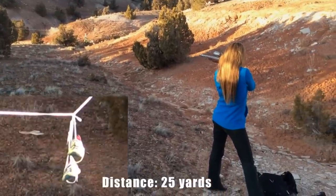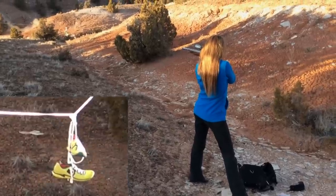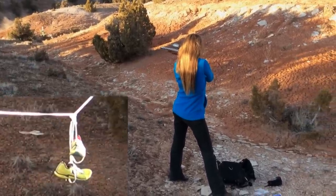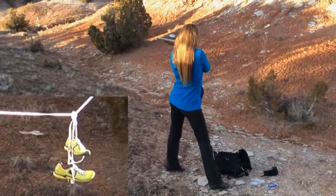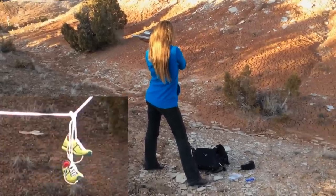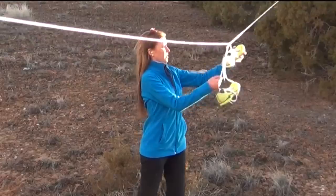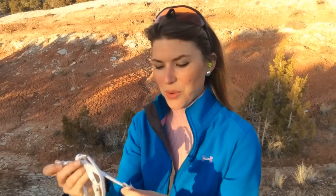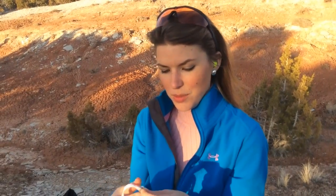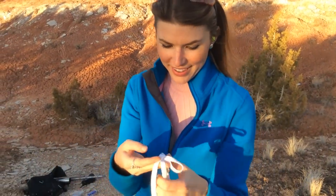You can see the shoelaces are hit and it's even gone through, but they're so stretchy that it breaks fiber by fiber. So, I mean, look at all the hits. You can see them all. Who knew sneaker laces could be so tough? I mean, come on, give me a break.